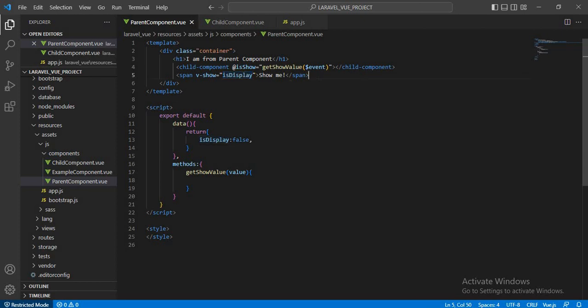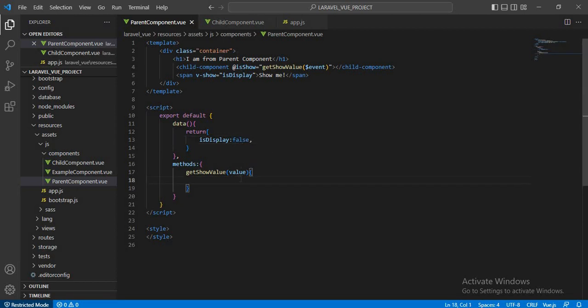This is how the logic will work. Okay, and by default we have already initialized this isDisplay data property as false. So if we run this code, then it will not display this value because this is by default false. We will make it true once the event is triggered.